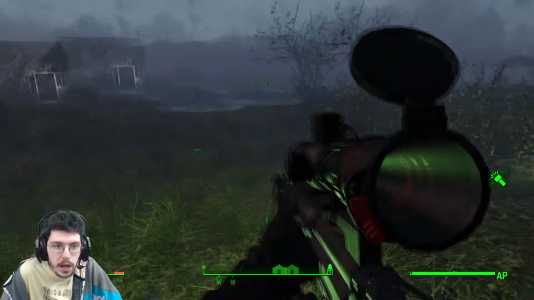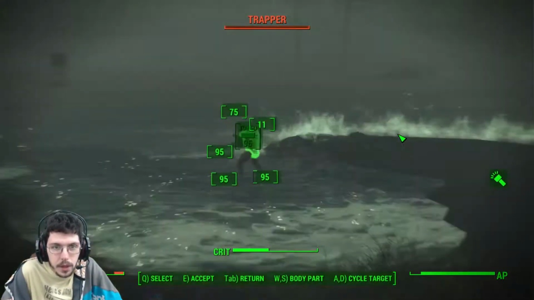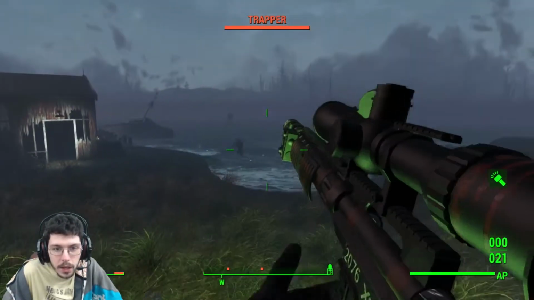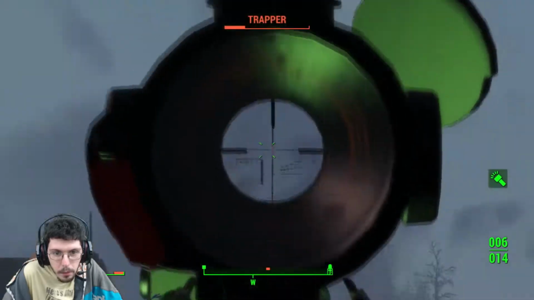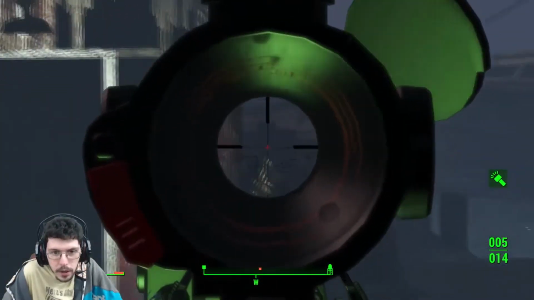Let's go check out these lower areas real quick. Oh, I shouldn't have done that. I know he's a trapper. You can tell by his equipment. Oh, really? That's a long reload. Boom! There's someone or something else. Boom! Yes, there is. I took out one of them.